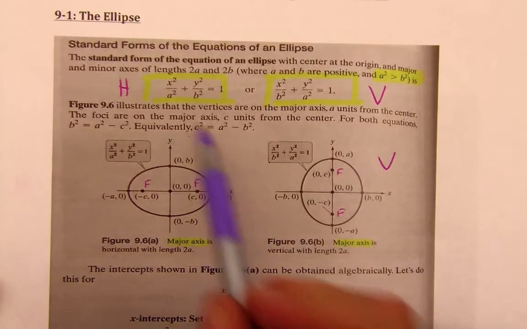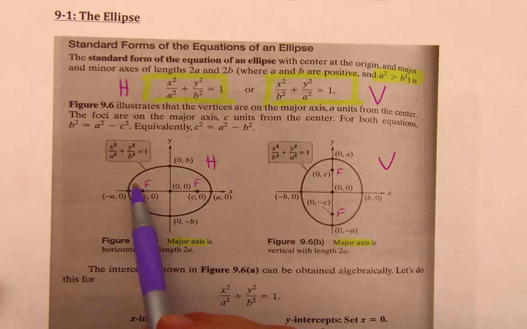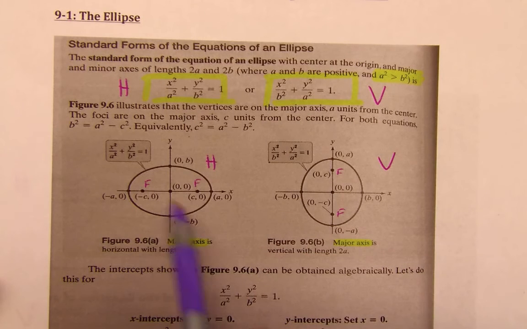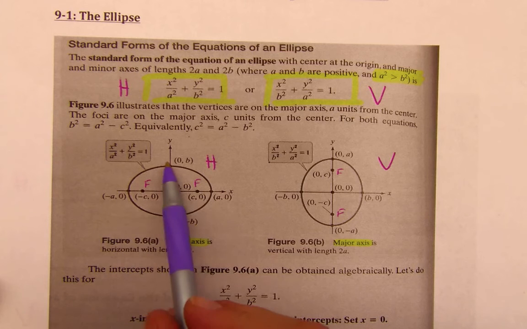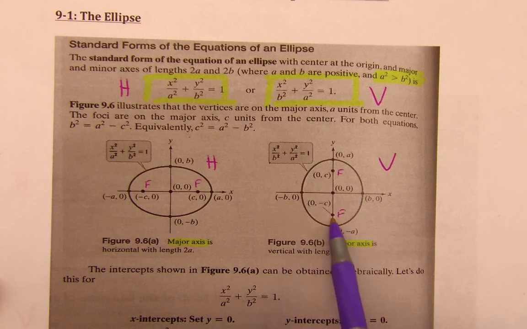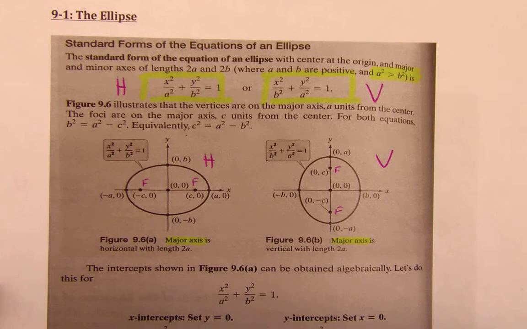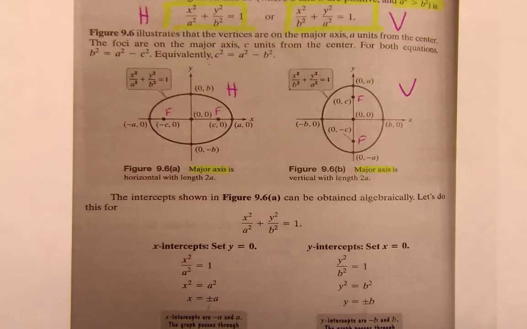Okay. And then the values here below x and y tell us what our points here are. These are our vertices and co-vertices. These are our vertices and then co-vertices. A always corresponds to the vertex and B always corresponds to the co-vertex. Now we've covered all of that information. Let's go ahead and practice graphing one of these.